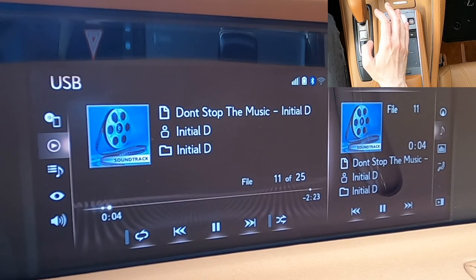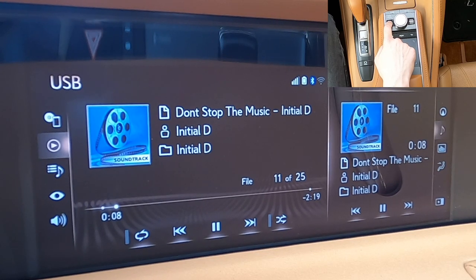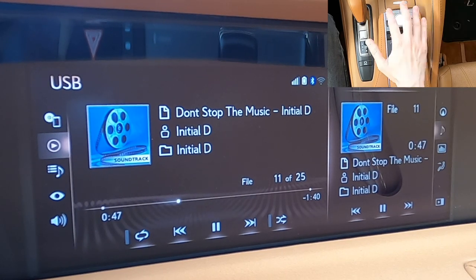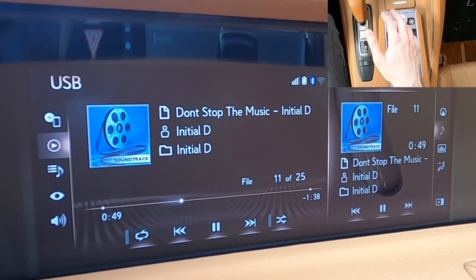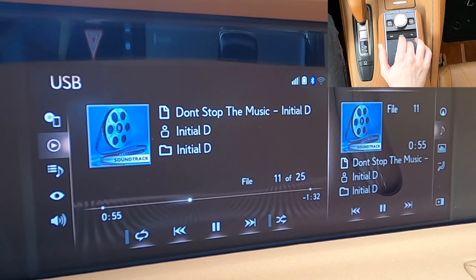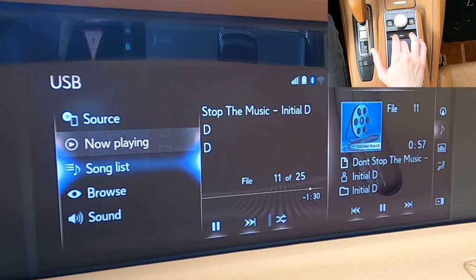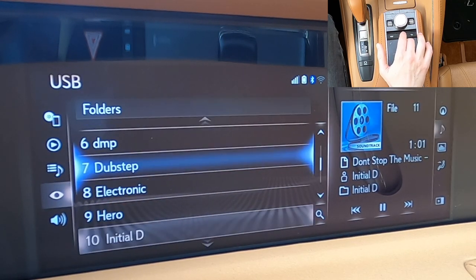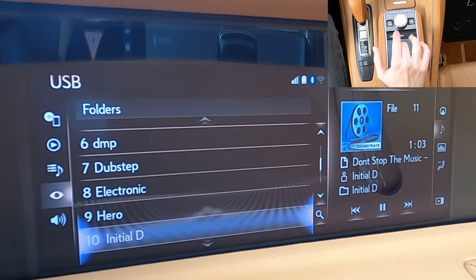In older Toyota models, you just hold the button down and it will skip to the next folder. Here it's used to seek inside of a song. Why did they add so many redundancies for next song and not next folder? I do not know. It's really annoying. And in order to go to the next folder, I have to go out here, I have to say browse, I have to say folders, and then I have to choose my next folder here, and that's super annoying.